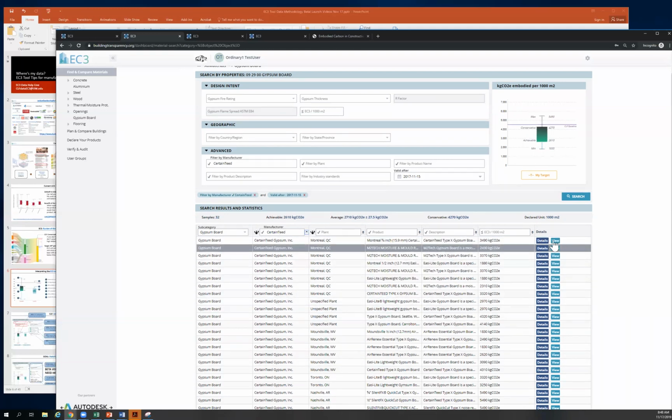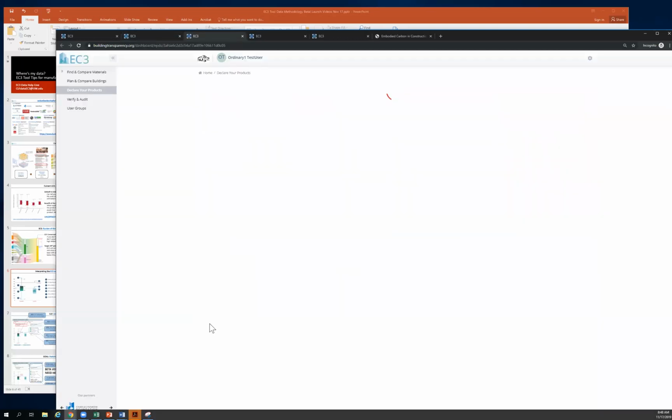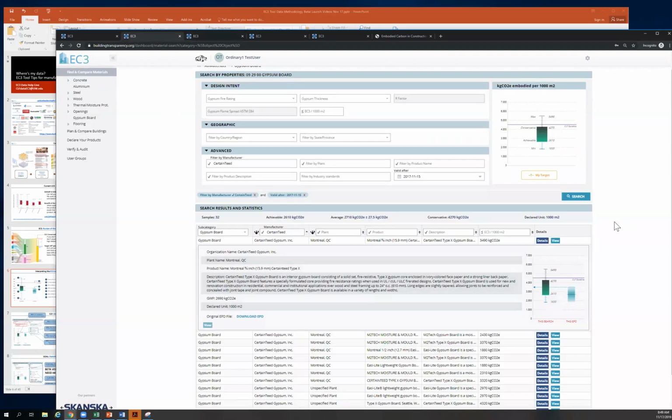And for each of these products, you can click on the details screen and see an overview of the product and how it relates to that. And then you can view the data entry for that product here. So here you can see some of the more detailed information that's in the database about the EPD: the product name, the declared unit, the mass, the embodied carbon, and then the estimation of uncertainty. And I'll get into estimation of uncertainty in another video.